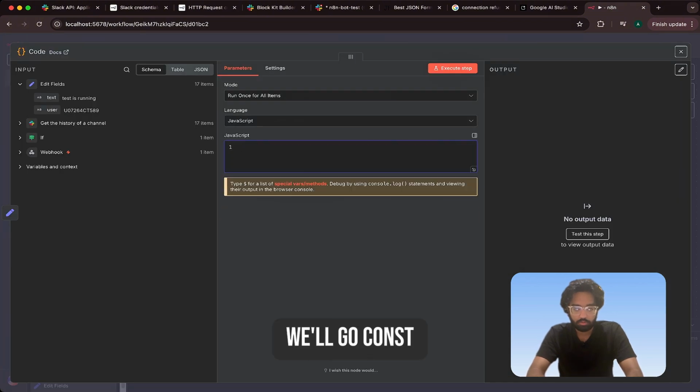So we'll go const allItems equals input.all. This will give us everything in the input. Now we want to map this. So we can say formattedText equals allItems.map.